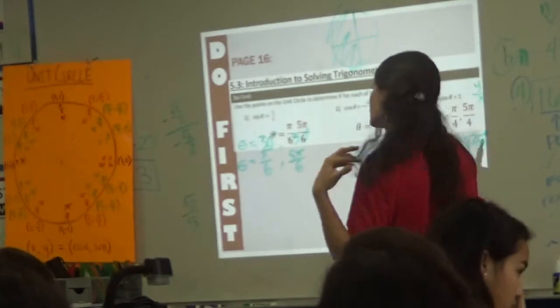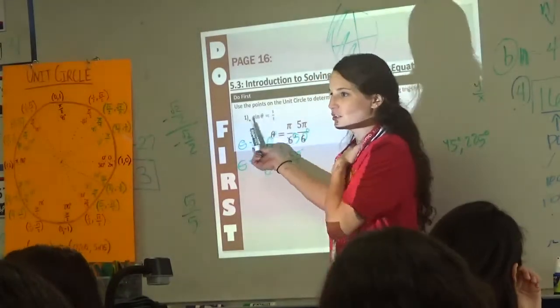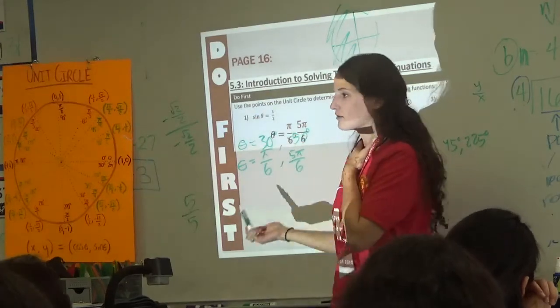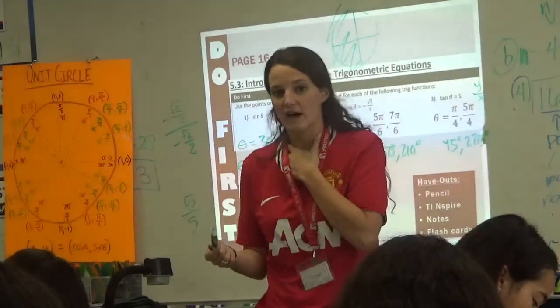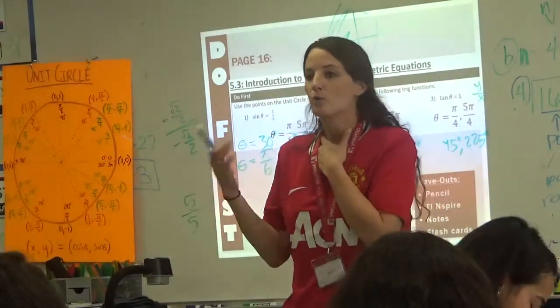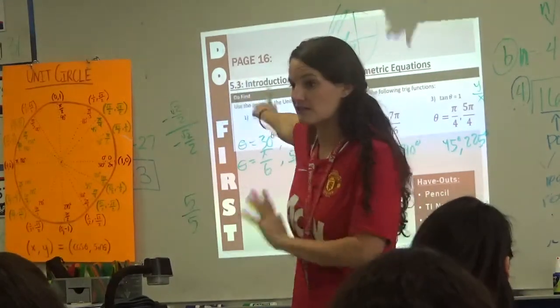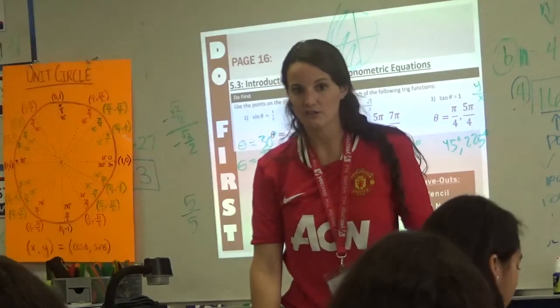So our goal is going to be to get something that looks like this, a nice basic trig equation, so that we can write down our values of our angles. We're going to see some that are a little more complicated that we've got to do some work to get it to look like this, and then we're going to write our answer. Okay, so let's look at our first example.